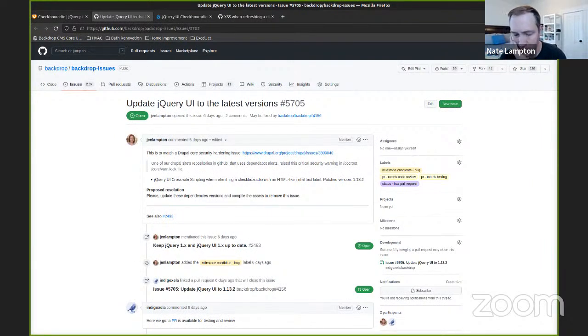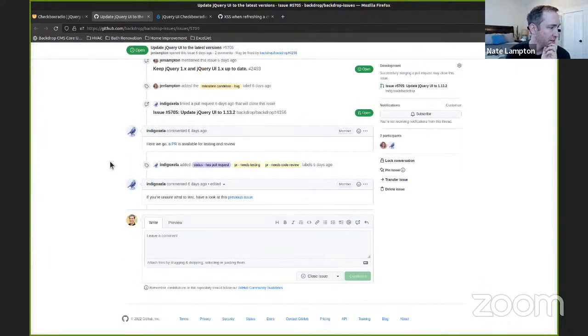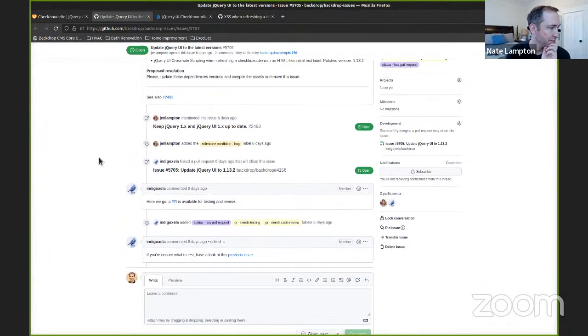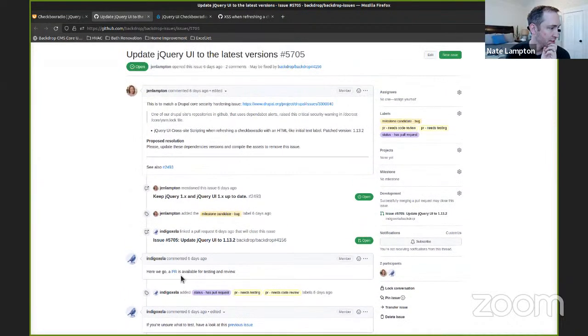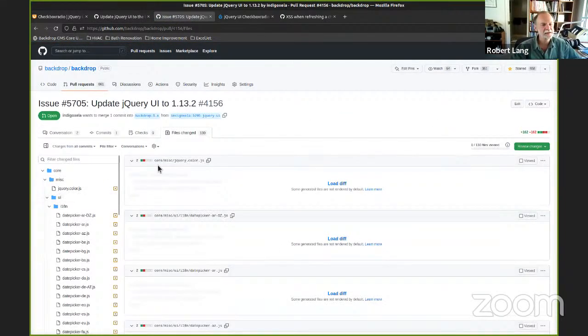Anytime we have a bundled library, if it has a vulnerability, then it's our responsibility to update it. The bigger problem here is that updating jQuery UI is difficult. It's been done in the past. It looks like Indigozella did file a pull request already that I've not seen. 130 files.